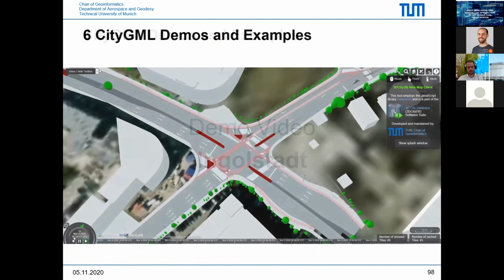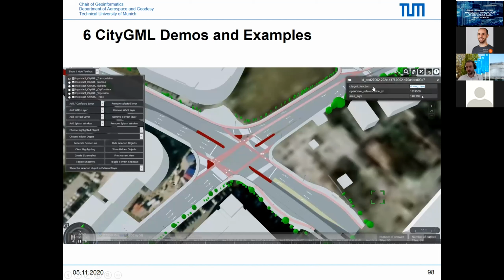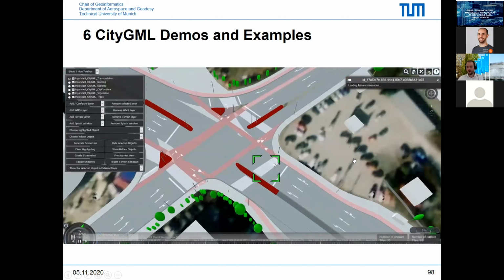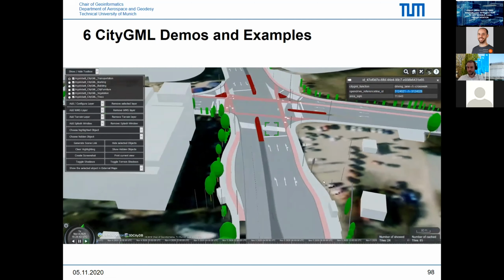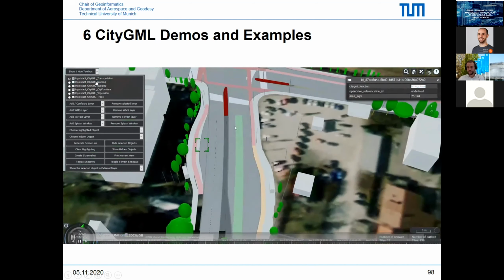I want to again show you a small video of what this looked like. Individual driving lanes can be selected, and they contain the information that they are a driving lane, and they also contain the information from which OpenDrive reference line they originate. So it is possible to have an association between the areal objects that are created in CityGML and the original parametric objects from OpenDrive. And as you can see here, since there were markings available, we created an independent marking layer, just as I mentioned in the conceptual part of this presentation before.